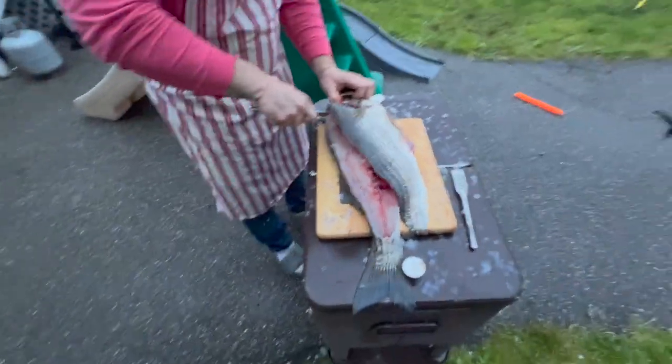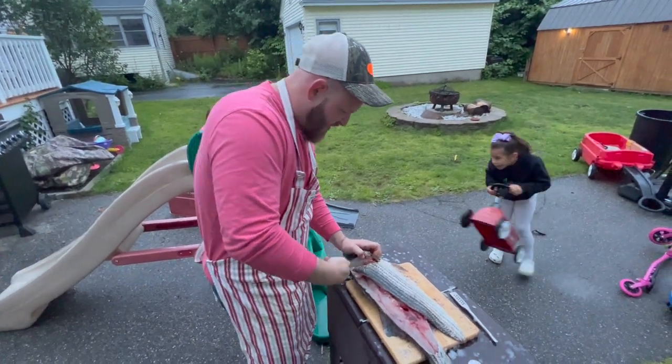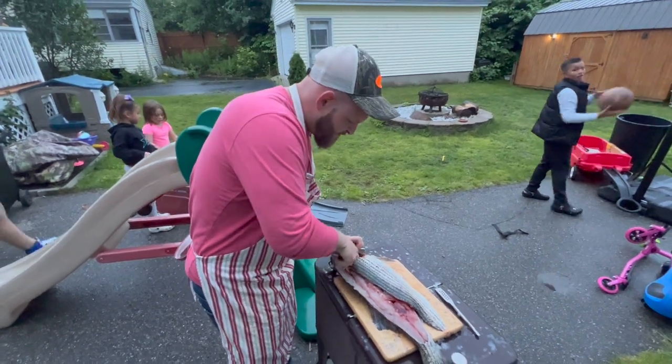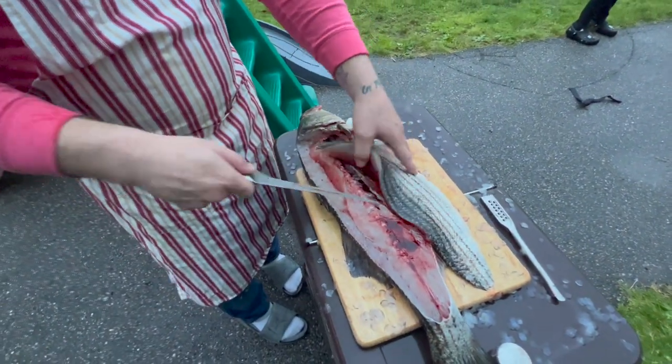So what is this similar to? So striped bass, it's in the bass family. So, you know, it's similar to Corvina. I heard it's similar to snapper. Would you say different? Yeah, it eats a little bit different. They have a snapper varietal up here, so they might be comparing it to that.